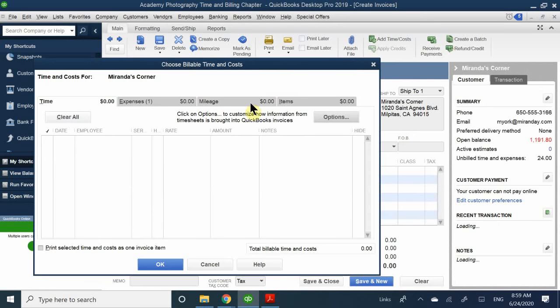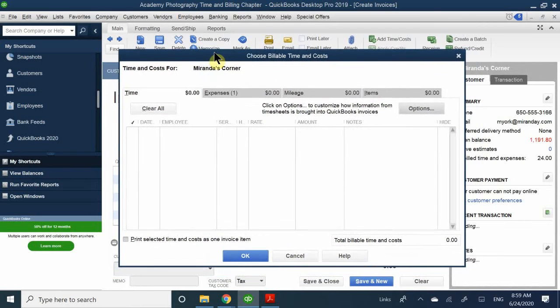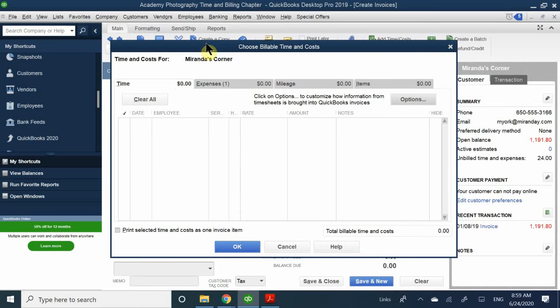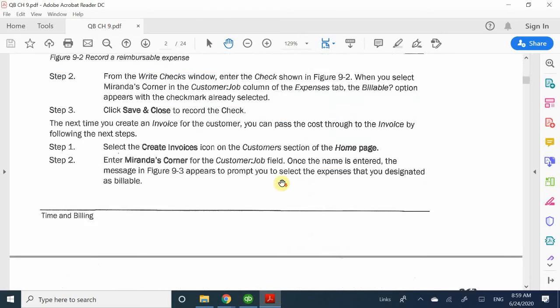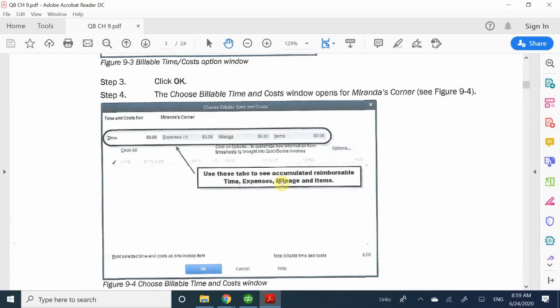and then it will pop up a window on exactly what the time is, and we're going to fill this out. Let's look at our page and see how we are going to fill this out. It's the accumulated estimated time, expense, and mileage.